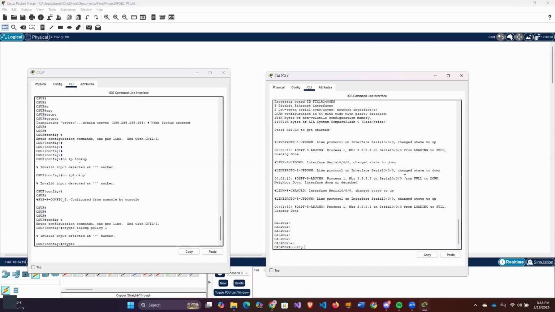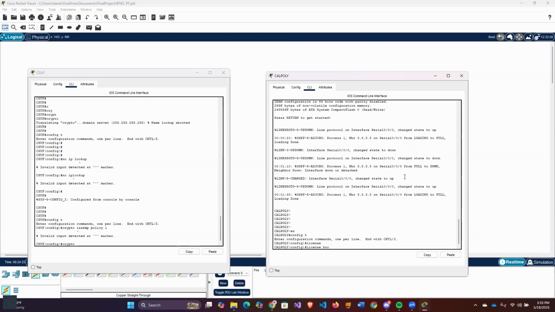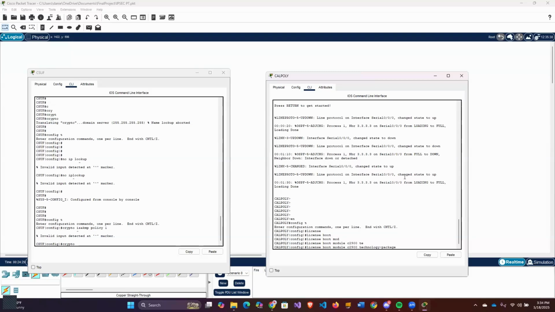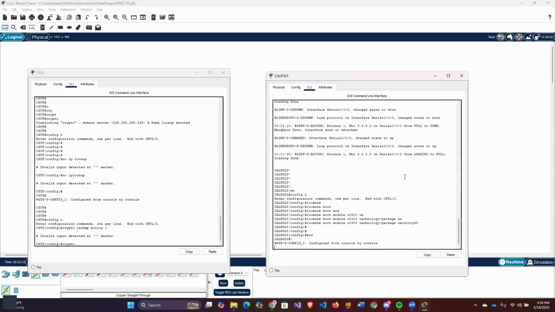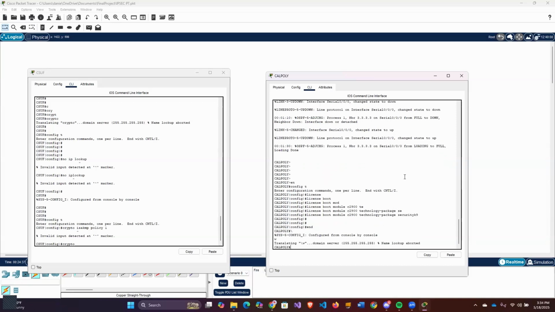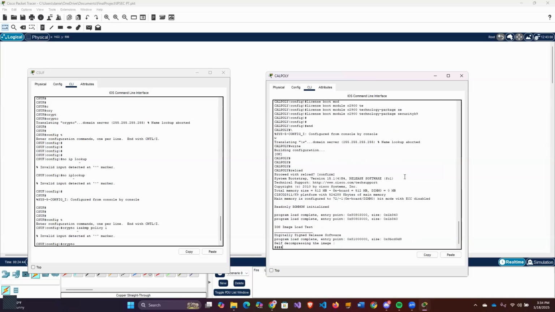It's just when I did it the first time, I did this for both. Module C2900, technology, security 9, good. And oh my gosh, right, reload.